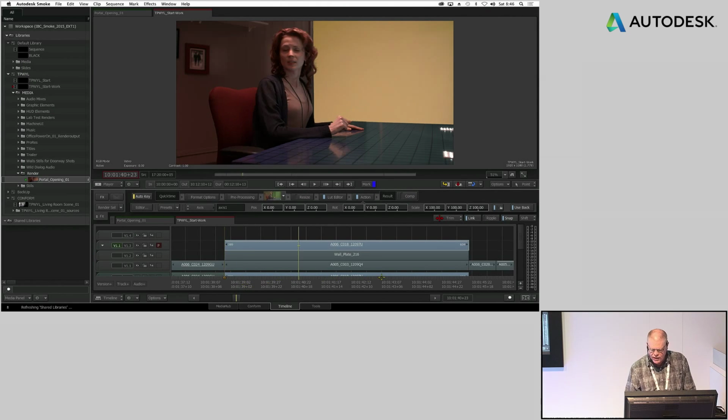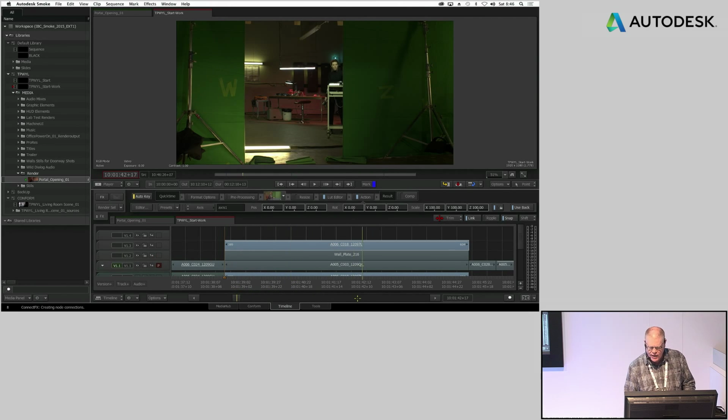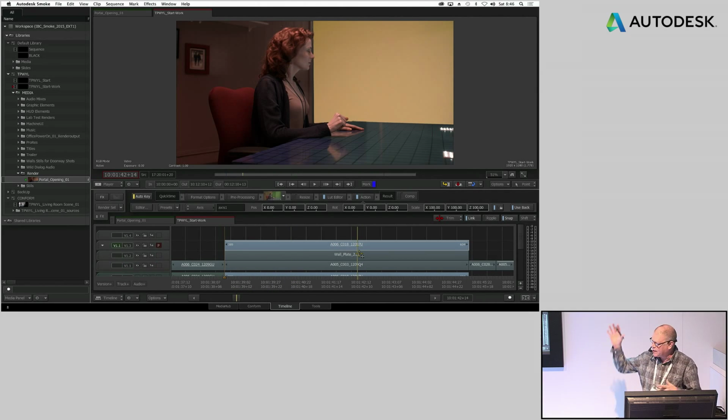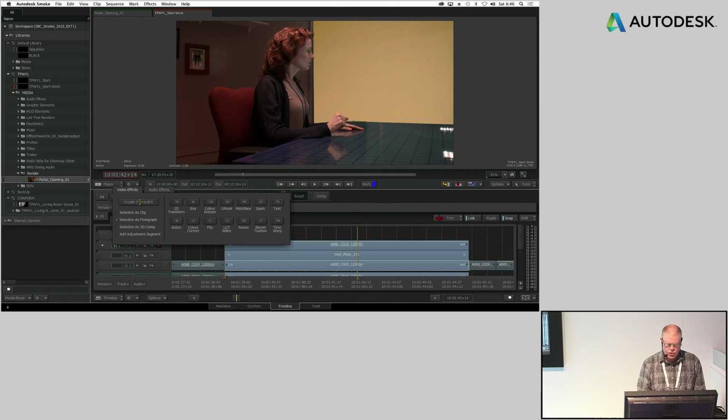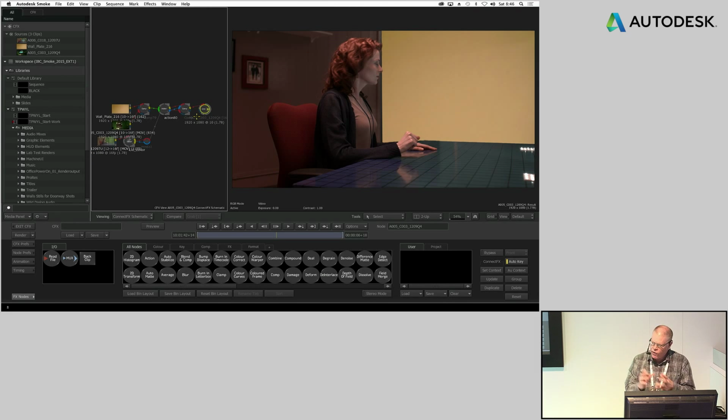Now I want to take all of this into Connectfx, where we looked at a minute ago. So remember what I have here. I've got 3 different layers. I've got the clean backplate. I've got the woman in the background that's got to come through the wall. And, of course, I've got my keyed footage on top. I'll select all of them, and I'll go over to my effects, and I'll choose Connectfx. So Smoke now builds a connection of all those nodes that were in the timeline now inside of Connectfx.